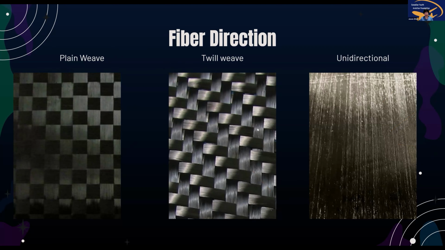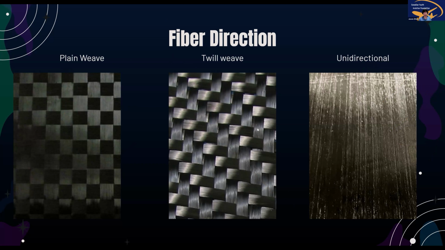So there's also unidirectional weaves. And if you look here, all of the fibers are aligned in the same up and down direction. So this makes sure that it is very, very strong in the direction of the fibers. So if you pull on it up and down, it's incredibly strong. However, if you pull on it to the left and right, if you stretch it out, it will break really, really easily. So if you have some applications that only need strength in one direction, you would probably use unidirectional.